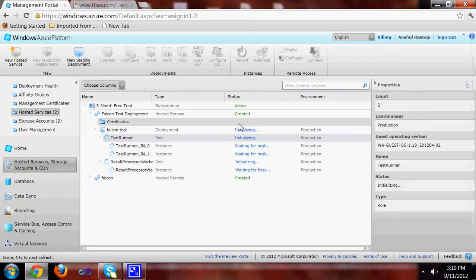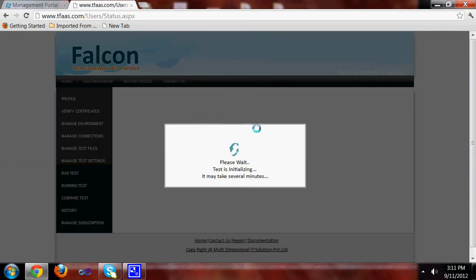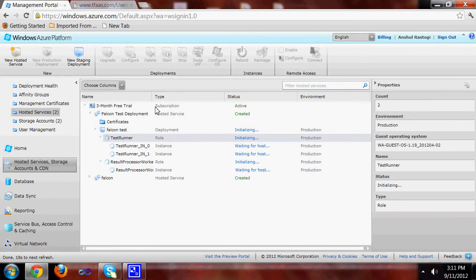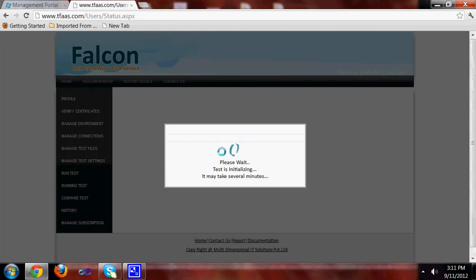As soon as the runners come to the ready state, the scheduler is going to give them the test, and they are going to start executing it. Once they start executing the test, they will start publishing, and once the publishing starts, the data collected at runtime is going to be shown at this particular place. All these things require no manual intervention. Once you click run test, you can go have coffee, come back, and you will see your test getting started.